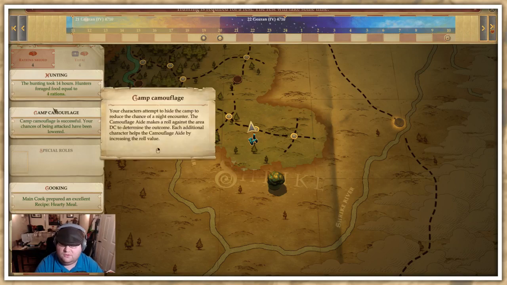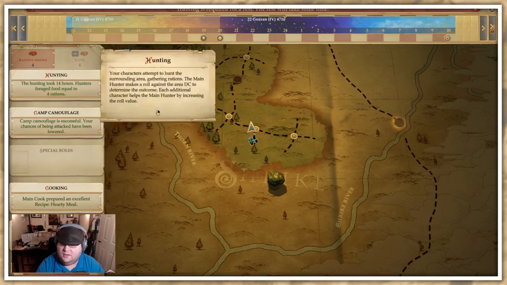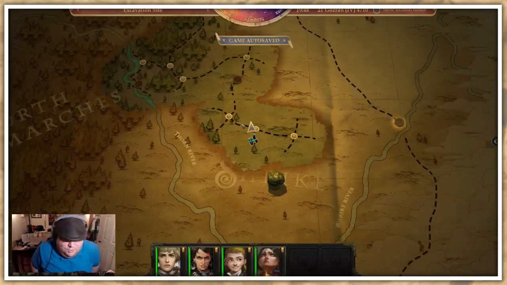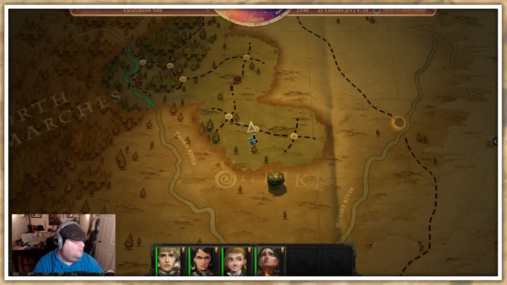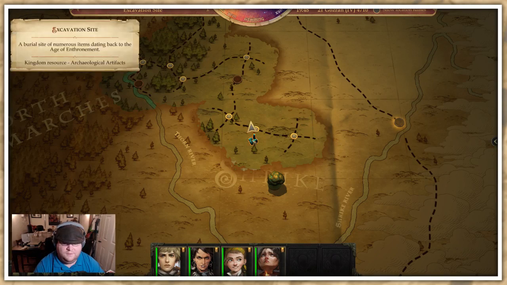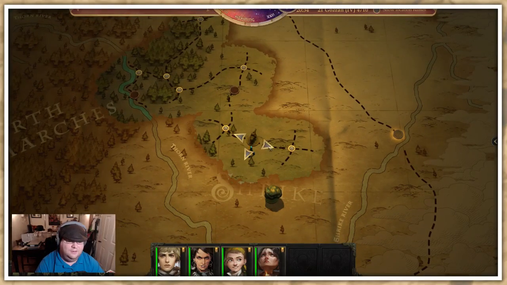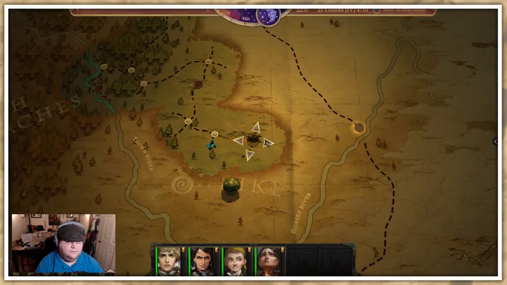But it looks like we've got some manner of scavenging, so we're going to be good to go. So what is in this excavation site? It's all blue and shiny! I need to find out! Oh, there's a full map. A burial site of numerous items dating back to the Age of Enthronement. Kingdom resource. So I can't do anything with this yet because I'm not a kingdom yet. But I will be.